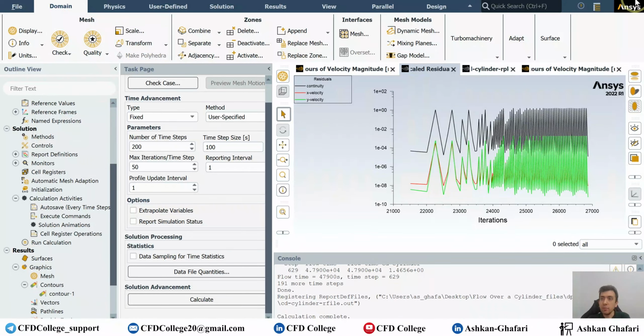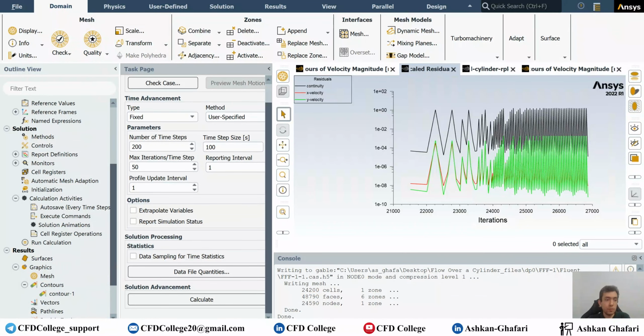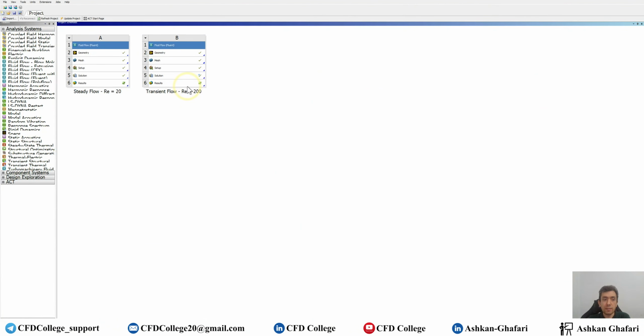Okay, now let me close Fluent and open CFD-Post. But before that, when you see this sign, right click on the solution and click on accept interrupted solution as up to date, then open CFD-Post.